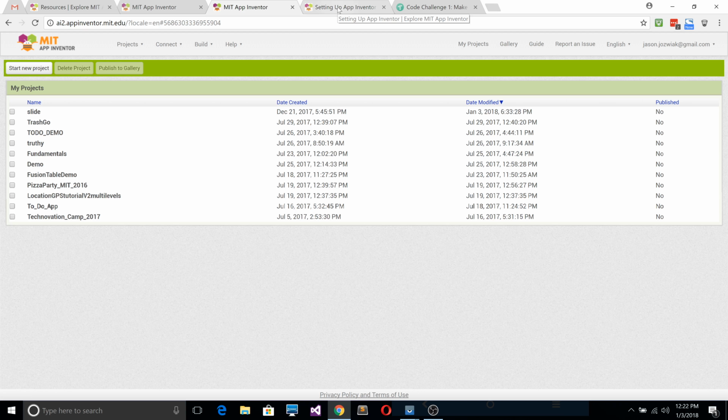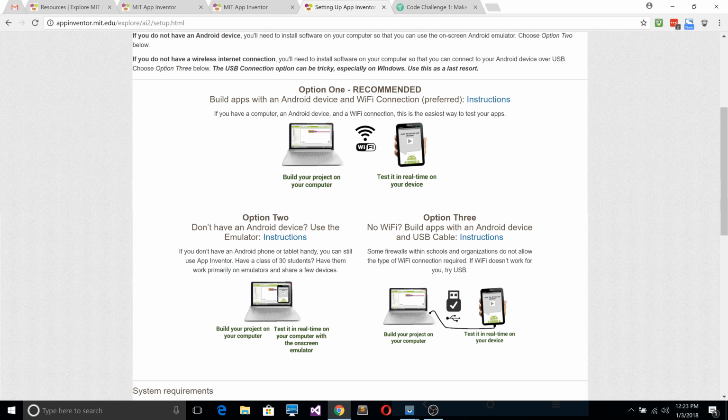So for this to work, you need an actual Android device. If you are an iOS user, unfortunately, App Inventor does not yet work with iOS, so you will have to use an emulator. However, what I've noticed is that most students in Ukraine have Android devices, so your team should be able to get away with using it. If you don't have an Android device, one of your students will. So I recommend just trying to go this route. If not, then you could use the emulator instructions.